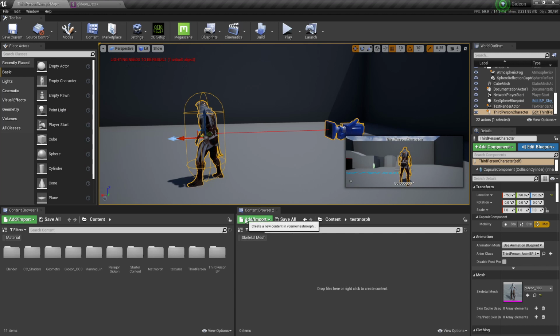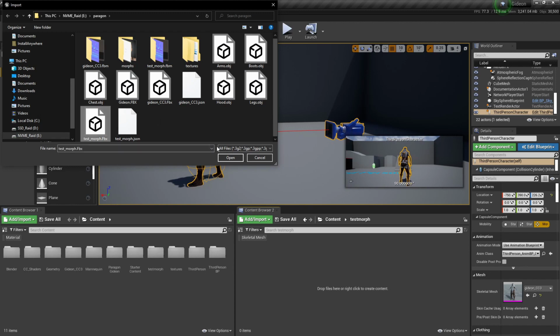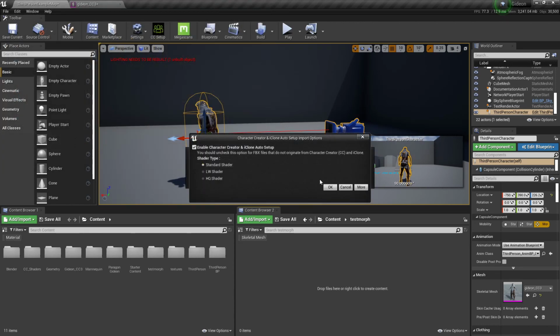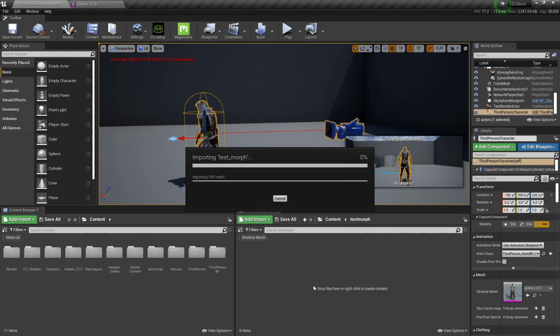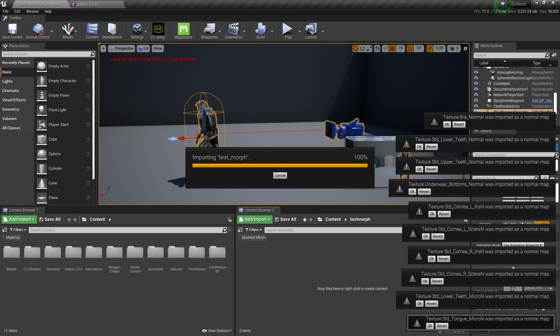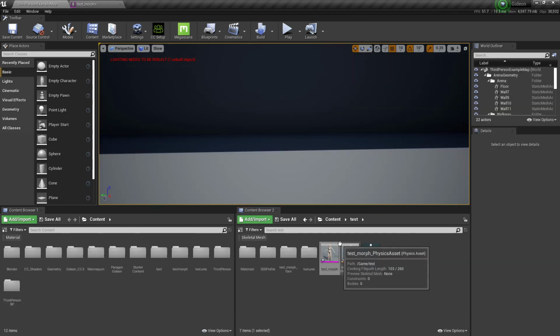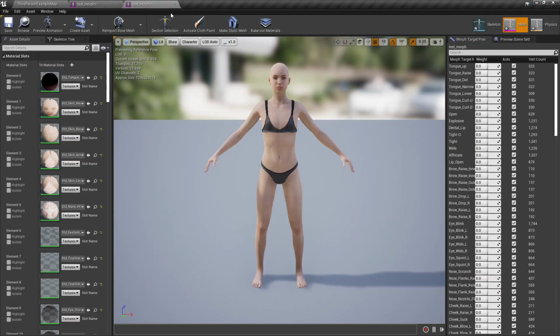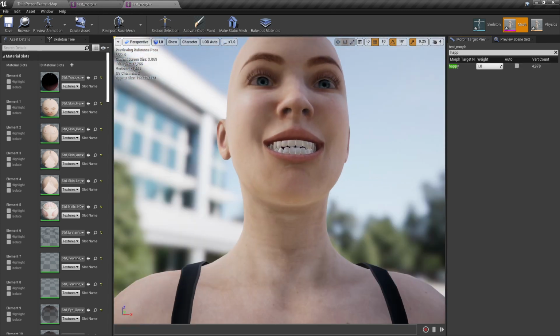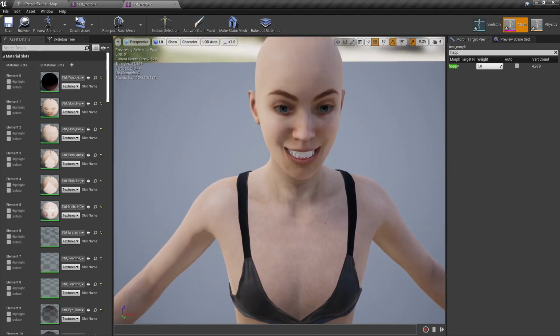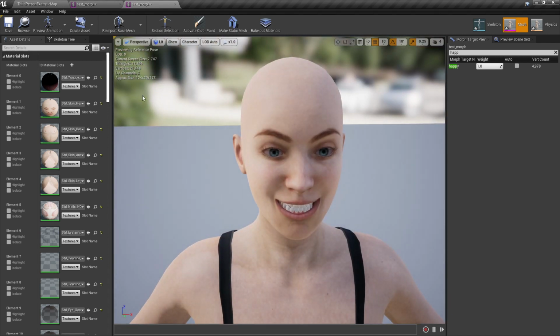Over in Unreal, we're going to import that mesh in just to make sure that it's working. Well, to show you that it's working really, because I know it works. Yeah, just for speed. Okay, so now that we're back in the Unreal Engine, just open this up. Look at our morph. And as we can see, works fine, but the teeth don't move. So we're going to have a look at that next.